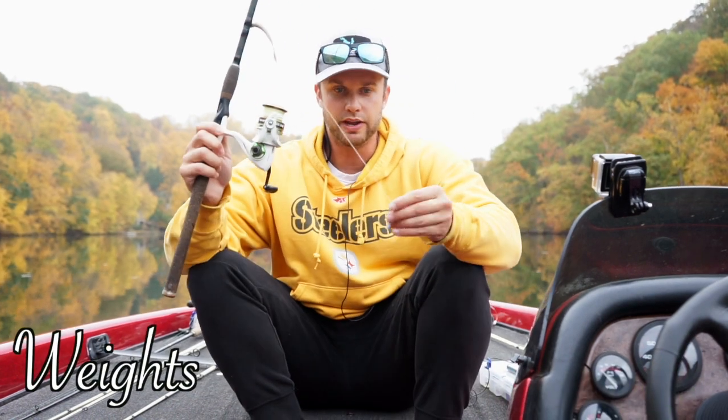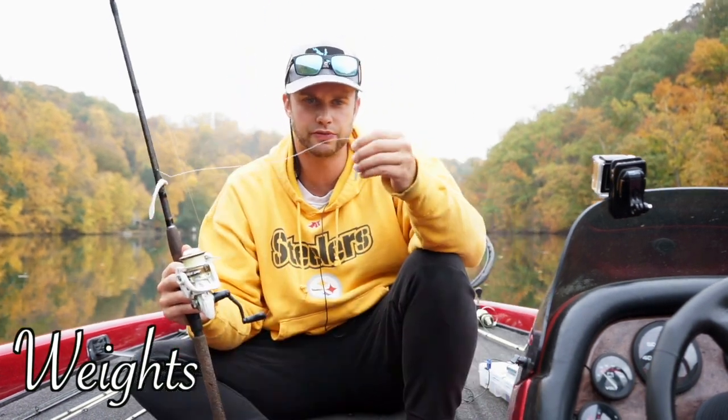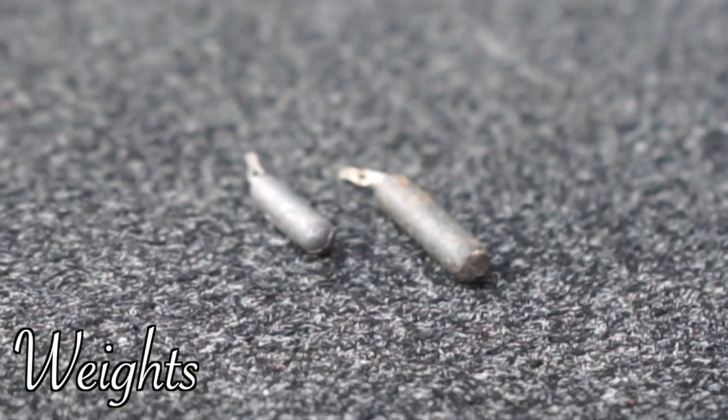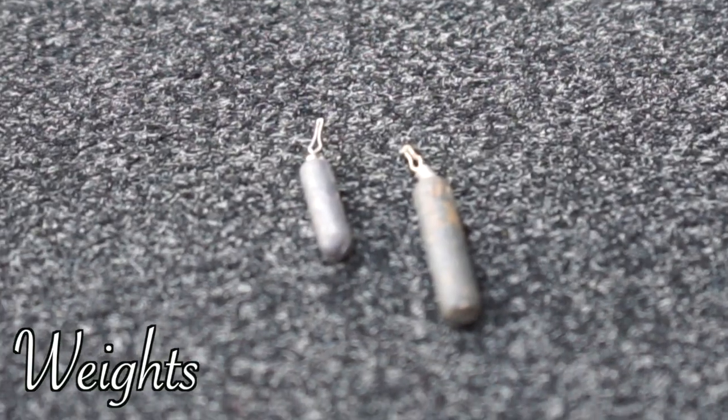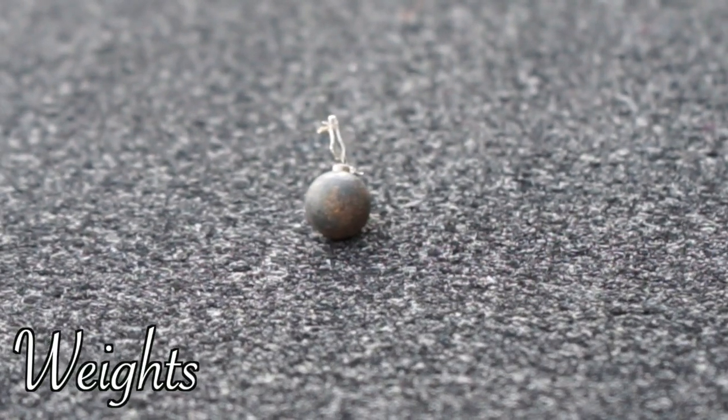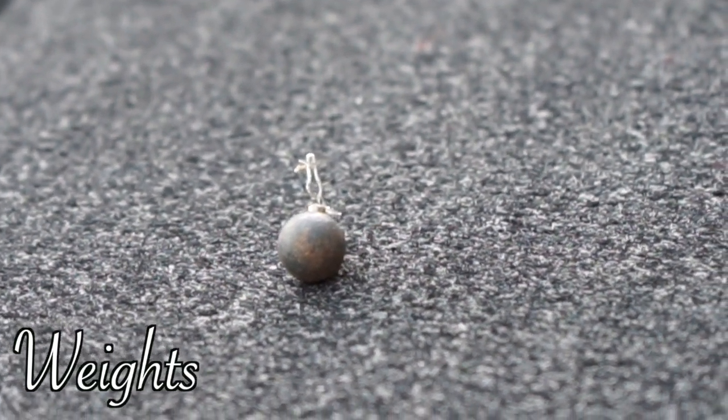Now let's talk about the weight finally. The weights come in two different shapes usually. There's this cylinder shape. I can't remember what it's called on the packaging, but it looks like that. And then there's like a ball shape. I like to throw as light of a drop shot weight as I can and still get that bait to the bottom.